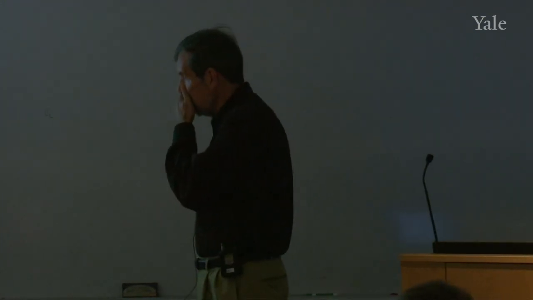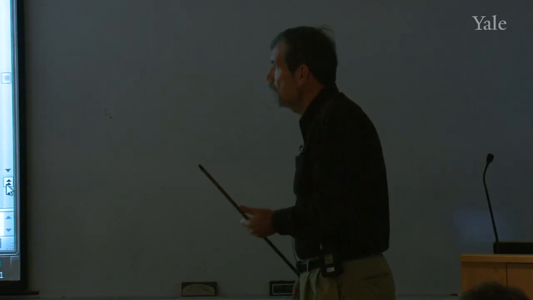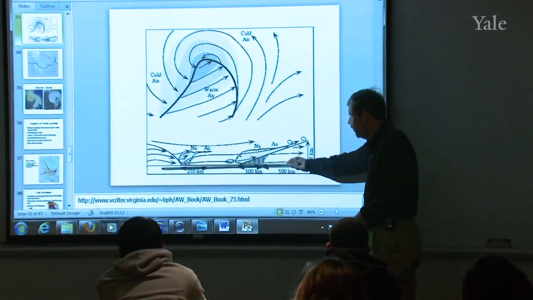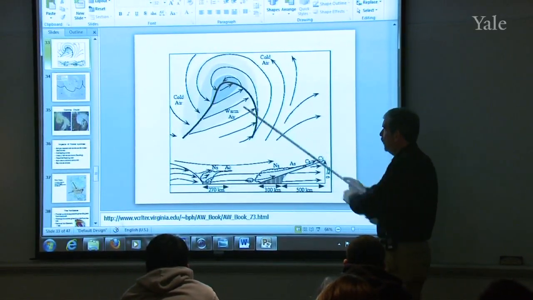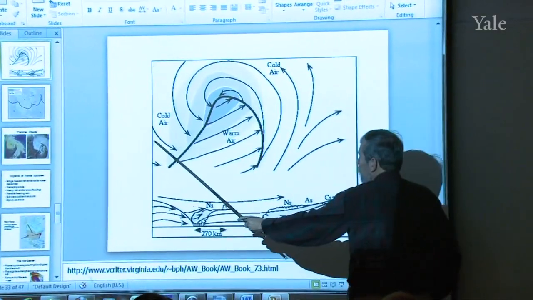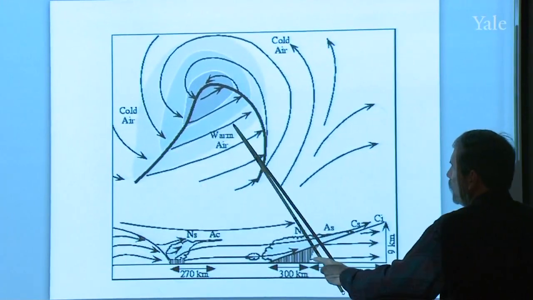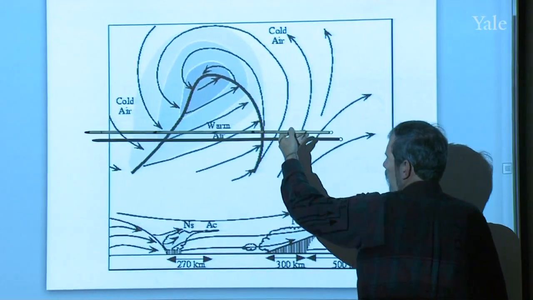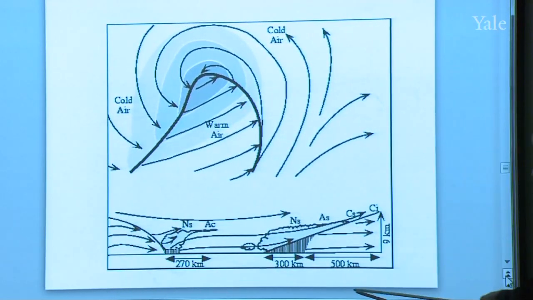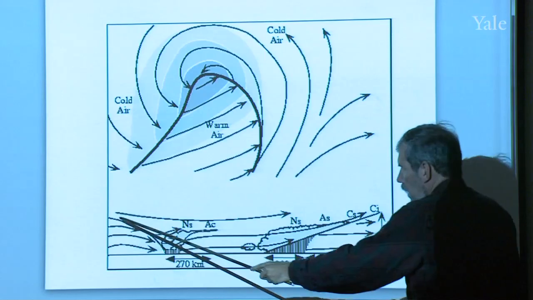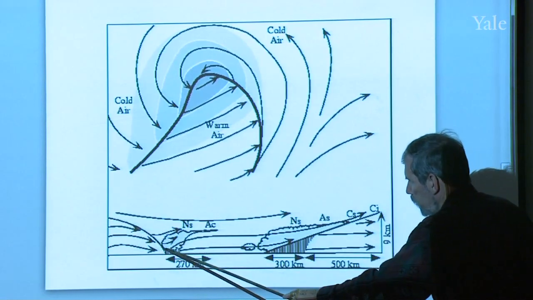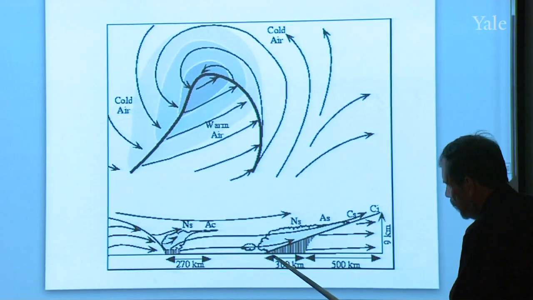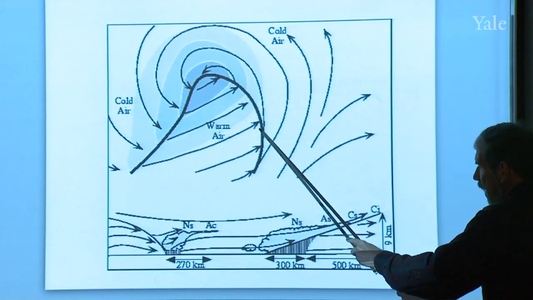that? So this is another cartoon, but this one shows a little bit of that tilted structure. So here's the map view, north, south, east, west. There's the cold front, the warm sector. Now if I do a vertical slice through the atmosphere here, it's drawn at the bottom. There's the sloping cold front, and where it hits the ground is where it's marked on this map. There's the sloping warm front, and where it hits the ground is marked on the map there.